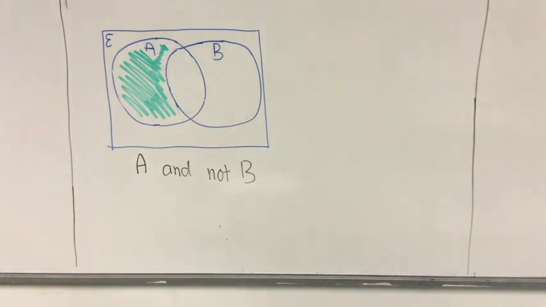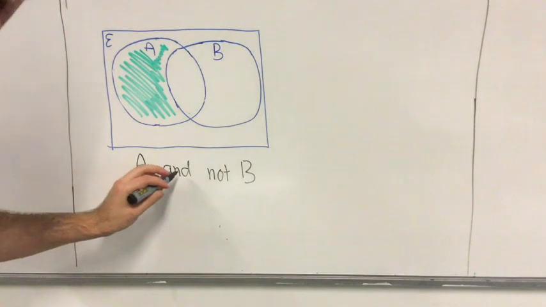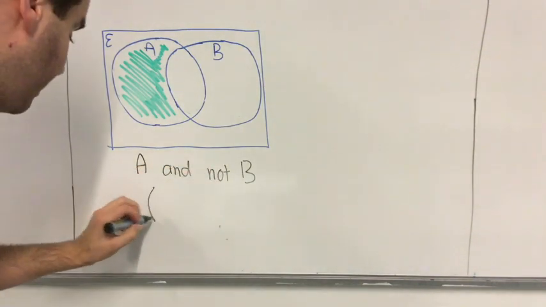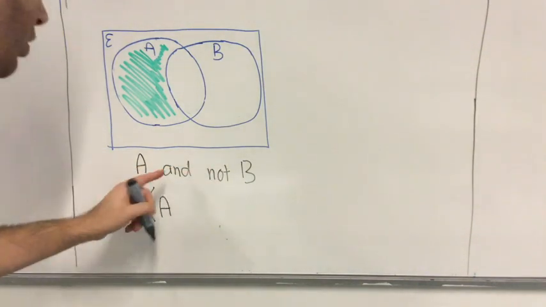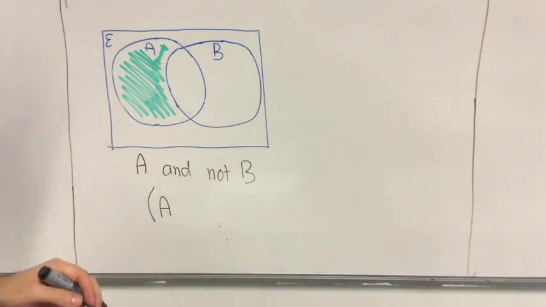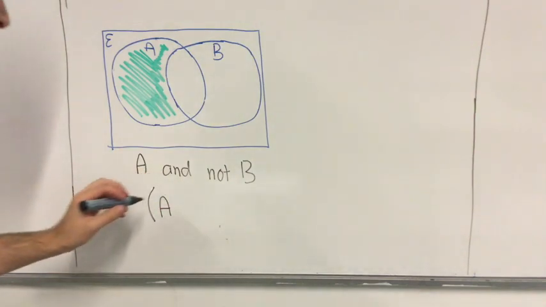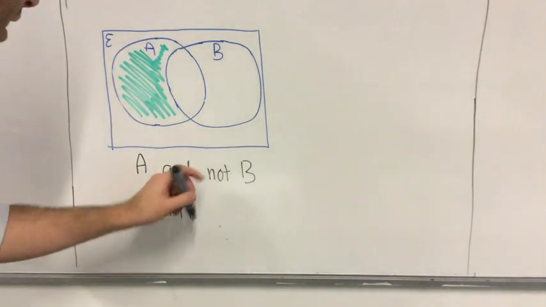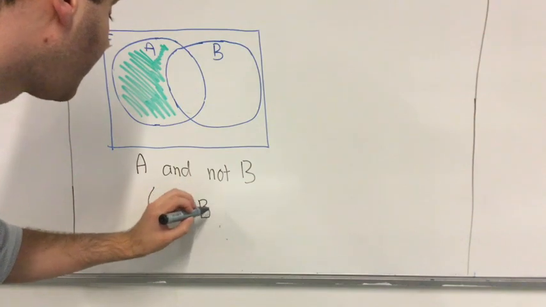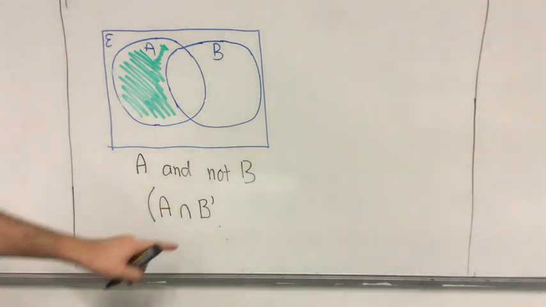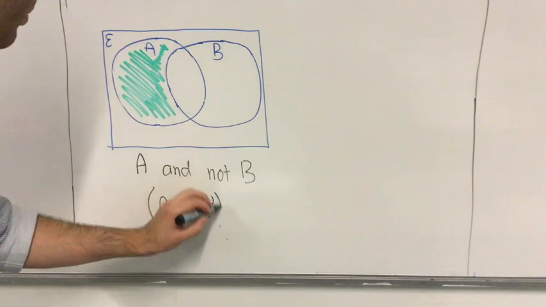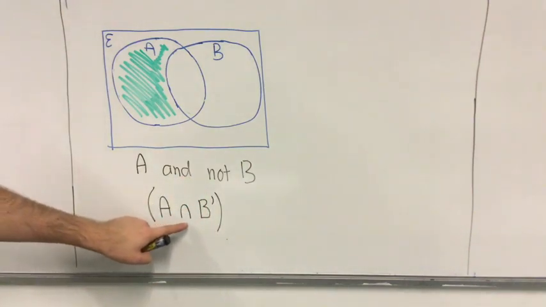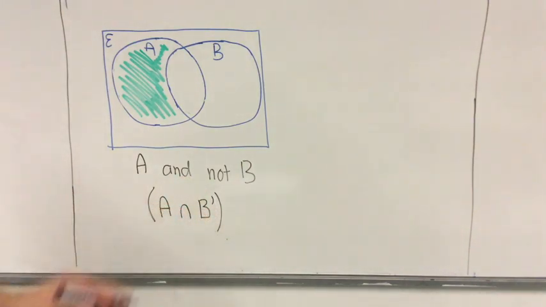Again, we want a shortcut. We don't want to write and not. We want a shortcut. Put it in brackets. Apple. We know the word for and. It was in the very first one we did. So have a look back. You could probably already see that the word for and, it's this thing there, that little symbol. And then there's even a shortcut for not. If you put a little apostrophe like that, that means not in the world of probability. So that says apple and not banana. So write down that little shortcut as well. We want to be able to use that from now on. And I'll give you the next one.